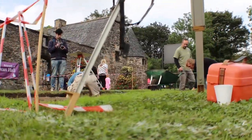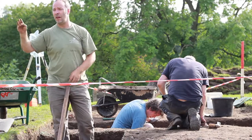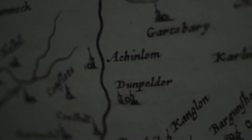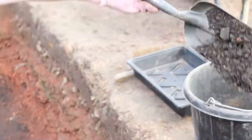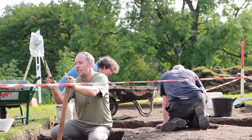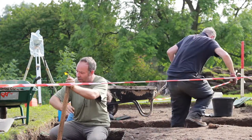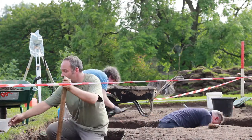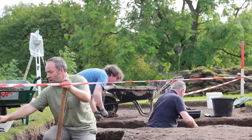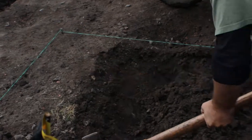We extended our trench here. We're looking for the gable end of the building that ran in this direction — part of the 19th-century farm, but that building range actually appears on one of the early 18th-century maps. I'm excavating to see if we can hit one of the long walls running through this trench. We've come down onto this blaze material — this bright red stuff which is waste from industrial processes like slate and shale — brought in once the site was demolished and levelled off, sealing all the archaeology. In that layer we've got lots of modern finds: bits of ironwork, milk bottles, clay pipes. Hopefully if we get down through it we'll get some more archaeology out of that.